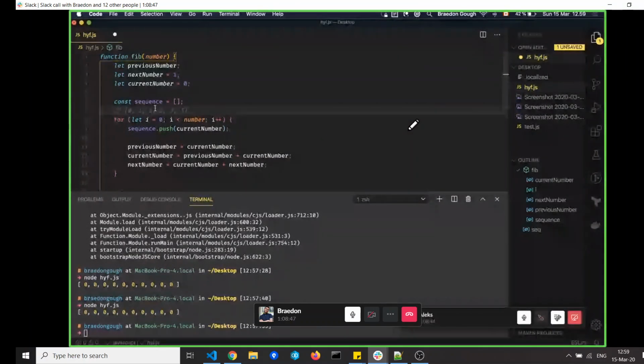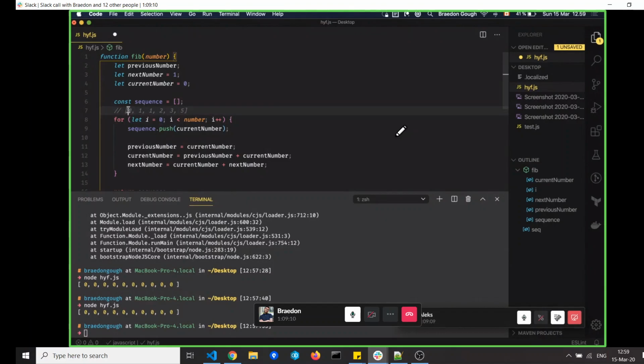When we start the iteration, we're starting on 0. The previous number before that is undefined, which is why we initialized to nothing. We know the next number is going to be 1 based on our basic understanding of the Fibonacci sequence. So to figure out the next previous number, I would set the previous number to the current number, which is 0.